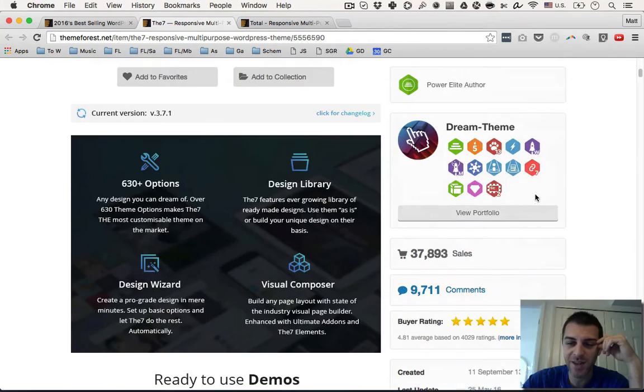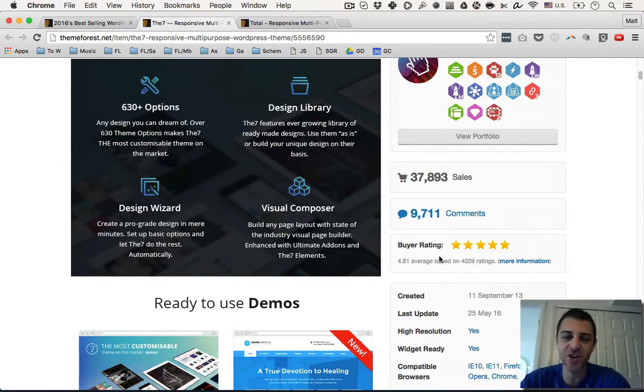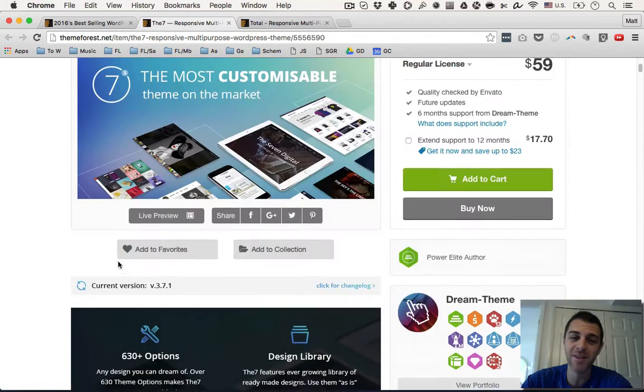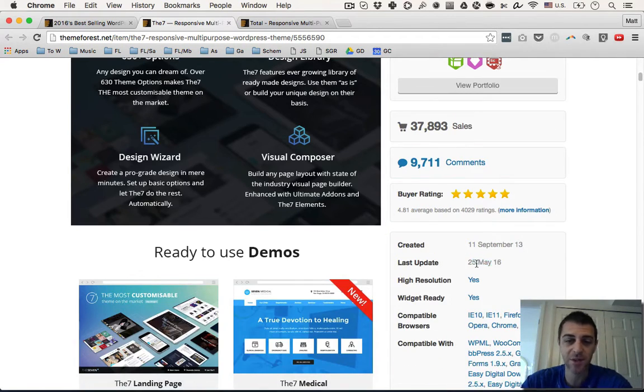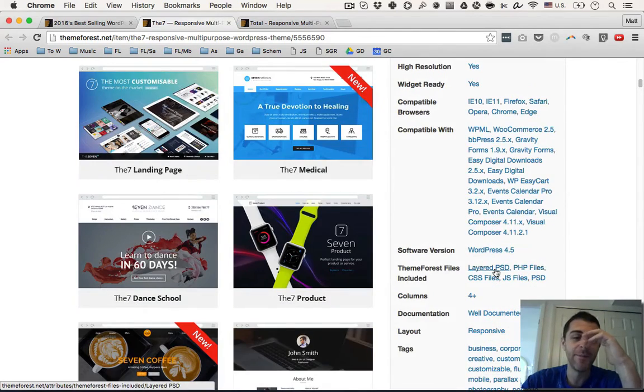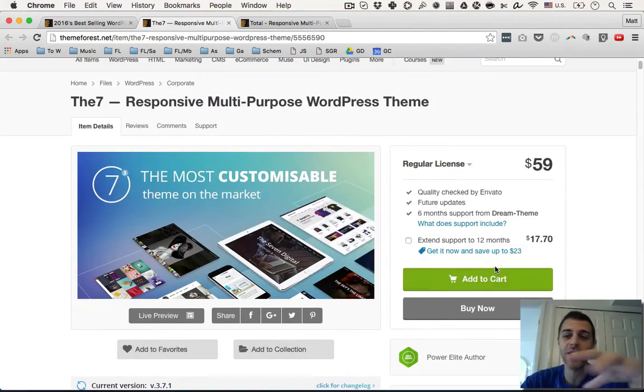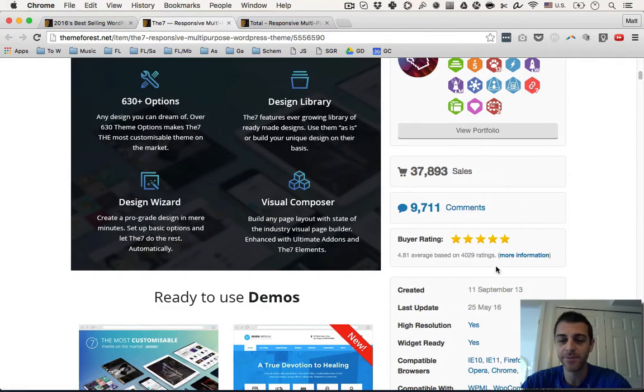Let me just show you some better looking metrics. So this is a little bit crazy. You're not going to get a 4.8 star rating on over 4,000 ratings. This is just obviously a very, very popular one, but you can see 4.8 means you're dealing with the best of the best here. In my case, this is just recently updated because I'm making this video just around the 1st of June 2016. This was just updated a couple days ago. So what you want to do is look at the right sidebar to vet the developer and the theme. Right now we're getting the theme information here. So again, 4.5, ideally 4.6 or 4.7 or higher.